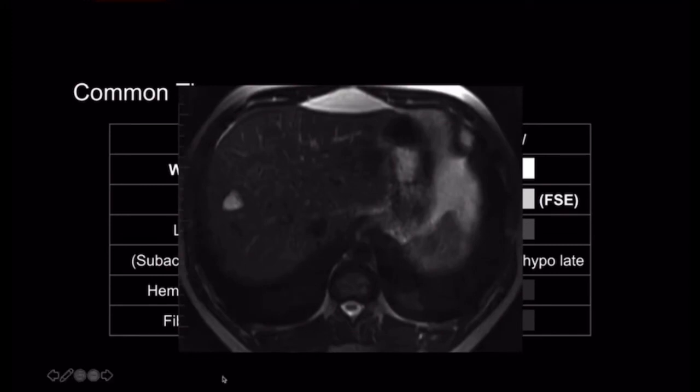This is a T2 weighted image through the upper liver. You see the CSF is bright here. That's almost like pure water. This is a T2 weighted image. Fat is bright here. The fluid in the stomach is bright. The liver is relatively dark. And we have a focal lesion here that is relatively bright. This happens to be a hemangioma. But notice how good MRI is at contrasting the background liver to the focal hepatic lesion.